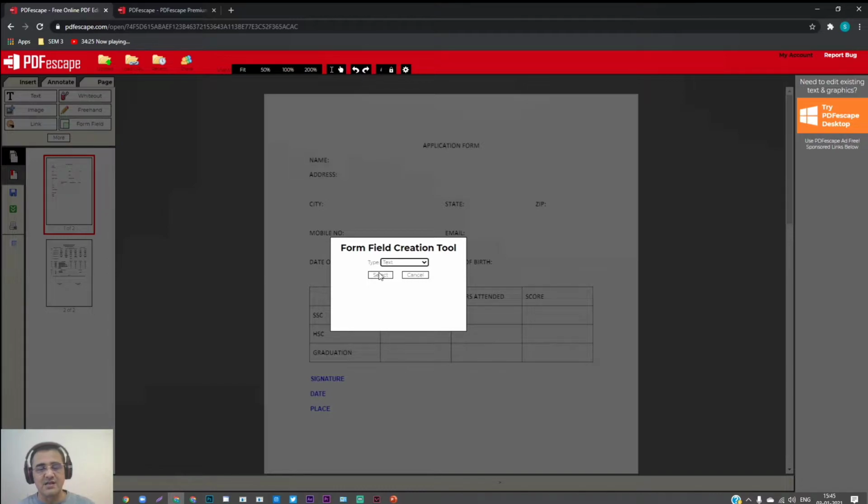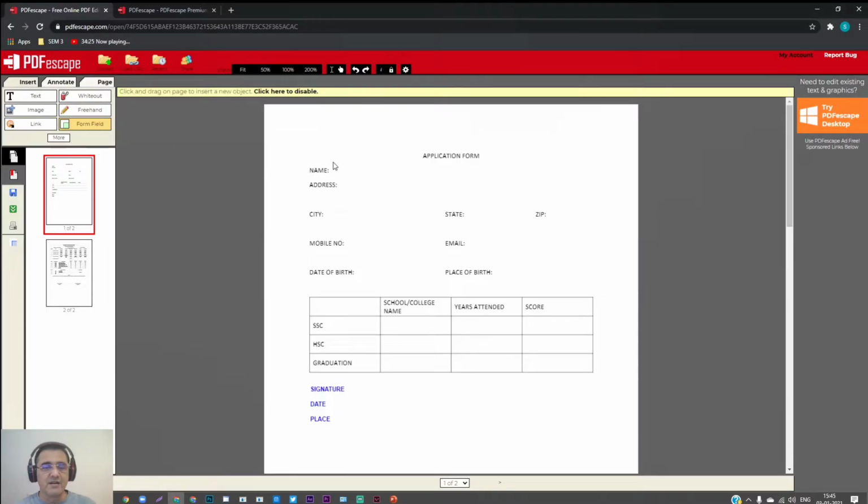So I'll just select the text and hit the select button, and I'll just drag and create this text area over here. I mean text box over here. I'll just adjust the alignment. If I want, I can just reduce the height and width of the field. Okay, so now let me just, okay, this looks good. So now I'm just moving it a little bit to align.